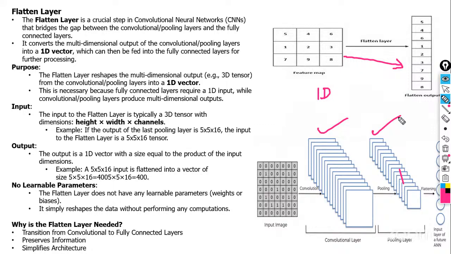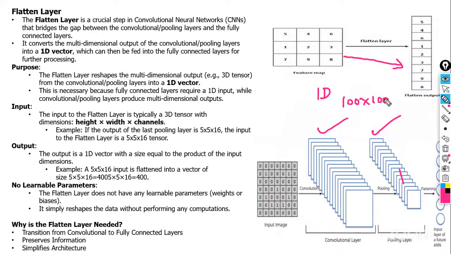So in CNNs, the core component lies in convolution and pooling layers only, because this is something that is not present in ANN. Why can ANNs not be used for image data? Why can ANNs not be used for video data? The main reason is, when you try to use artificial neural networks for image data, what happens? The number of inputs will be more. The number of inputs, already discussed.